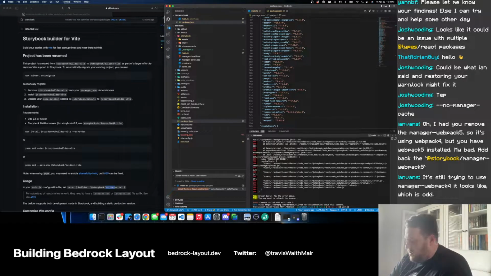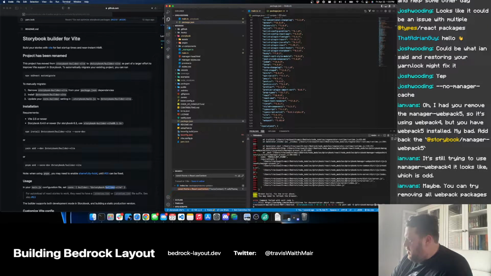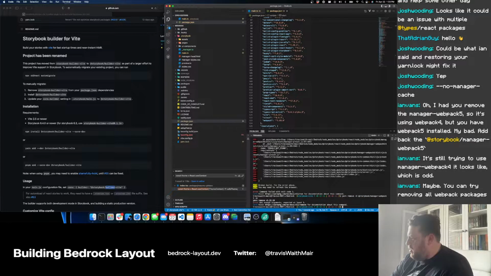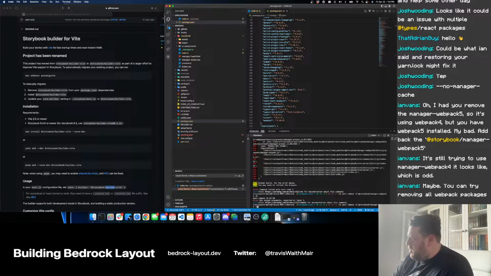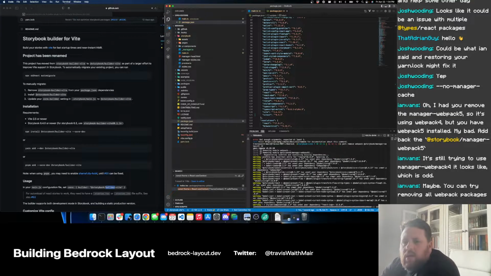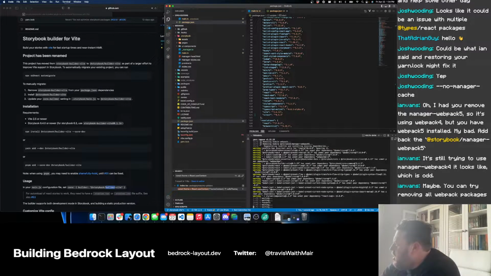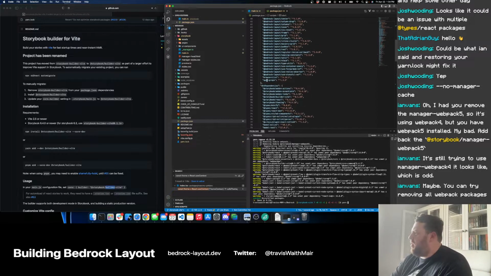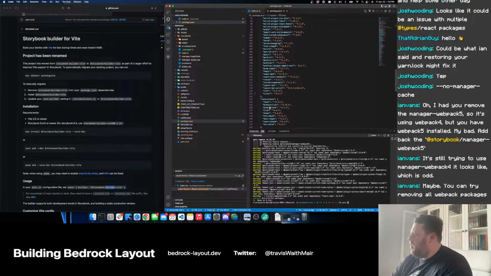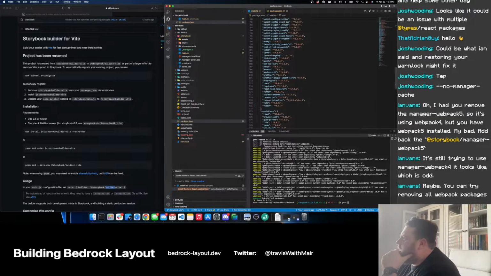So let's go yarn remove Webpack. And then let's go yarn, and then remove Webpack 2. So let's see, anything that has Webpack.